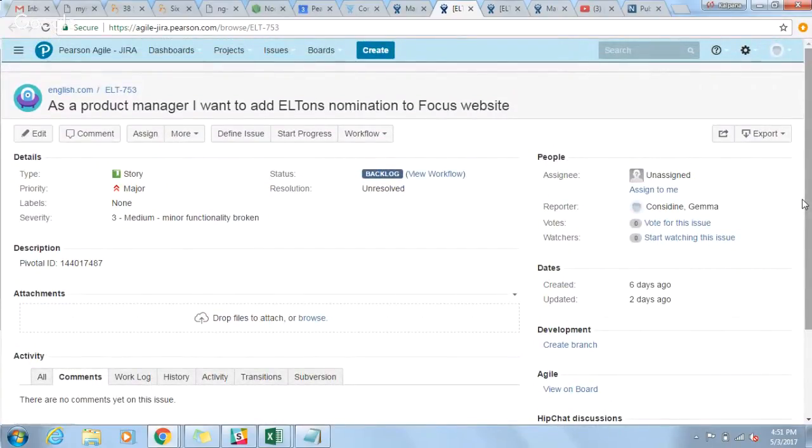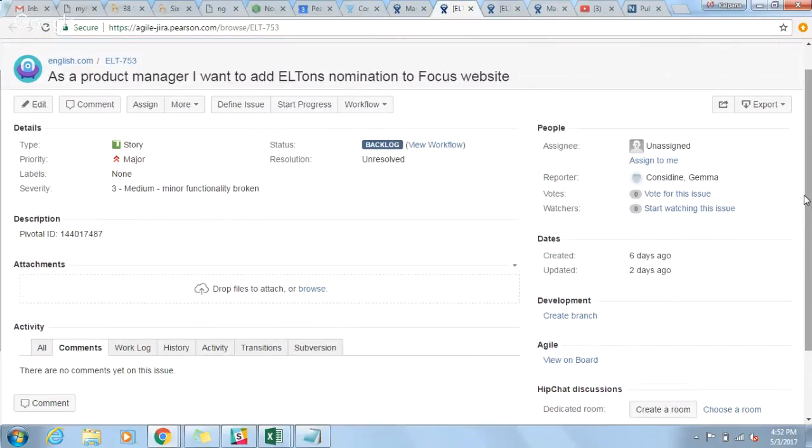Sure. I think I added it as a placeholder on Pivotal, but now I can't add anything to Pivotal. Is there anything attached to it? I don't really feel like I can go through any of this content until I have access to Jira, because everything on Pivotal was just a placeholder. I need to add all the information and attach all of the things that you need, and I can't do that without access to Jira.